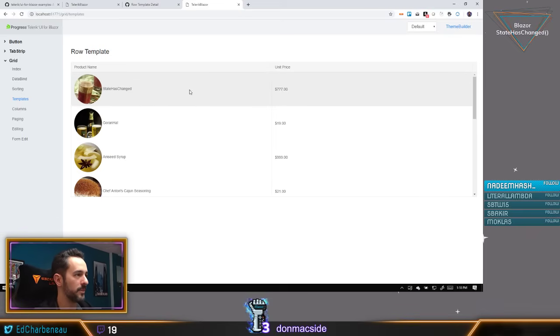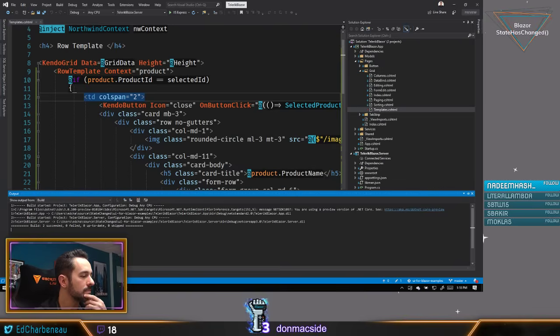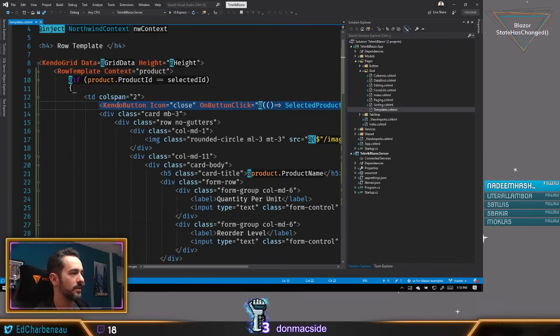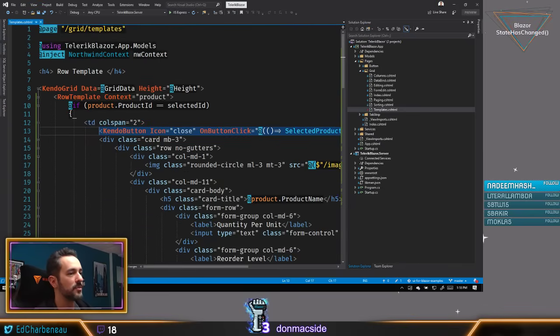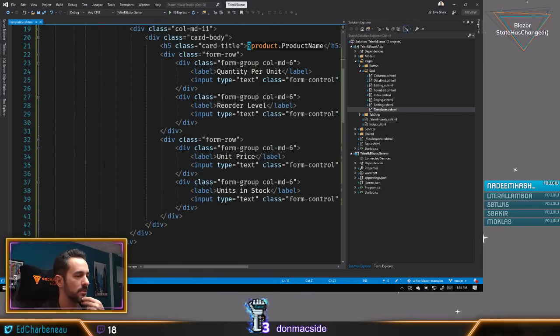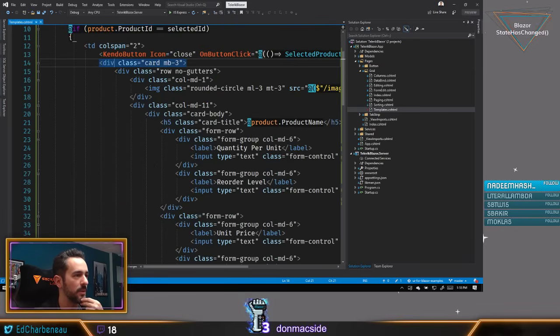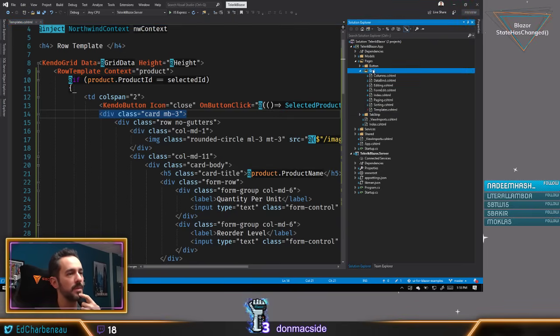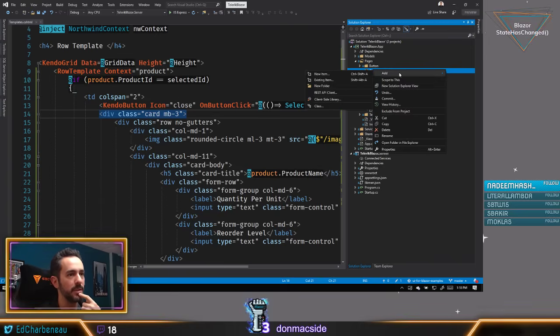We've got some more time, so let's do some more work on it. I've got all this markup inside of the template, which kind of sucks. I don't like seeing all this markup in here. Let's see if we can move this out to a component. I think that would help alleviate some of the stuff. So we could create a component and just call it something like detail template or detail view.